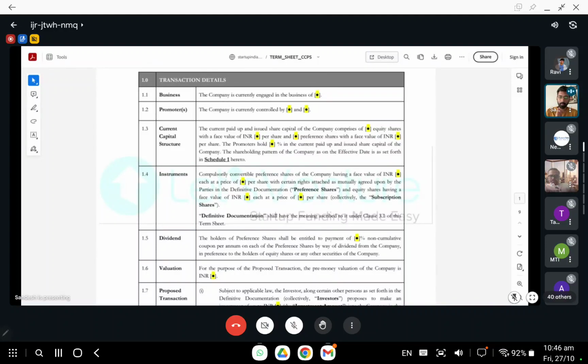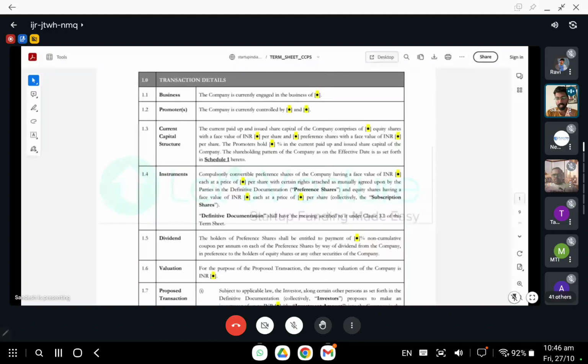Now, in case of a debt, like a typical bank loan, you take the interest and you pay it back. Or a convertible debenture, where they say, look, I'll pay you X amount of money. If you can pay me back in X time, it's good. Or if I think it is successful, I think it's going to be good, I will convert my debt into shares of the company. We'll talk about conversion mechanics and how that functions a little later, but this is the broad principle: you can either raise equity or you can raise debt.